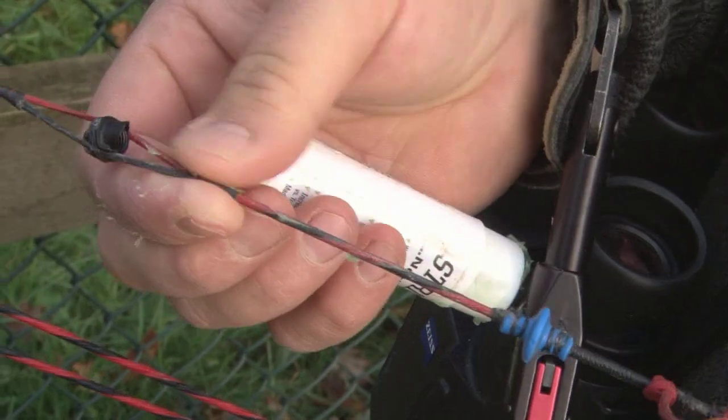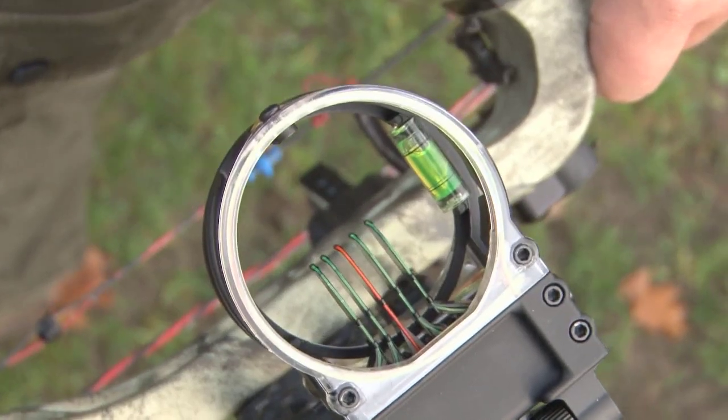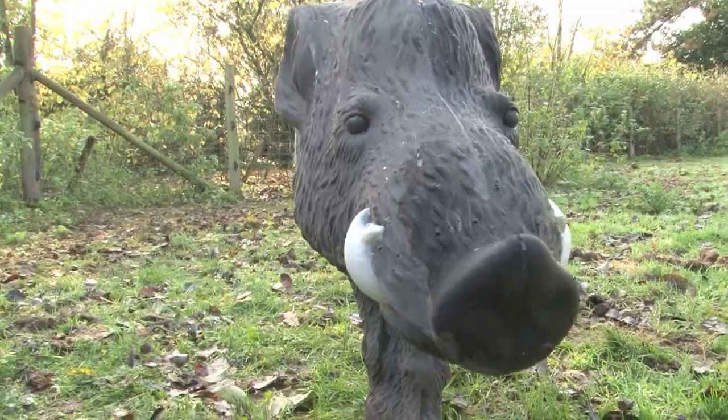Bow hunting is all about getting close to the animal and that feeling of actually being a little bit more involved with the hunt than you are with a rifle. And that's what appeals to me. So for me, I always try and keep my shots a little bit closer. 30, 35 metres is really my maximum that I'm comfortable to hunt at, because I like to know that my shot placement is going to be 100%.